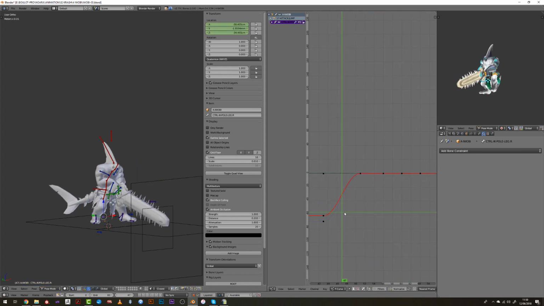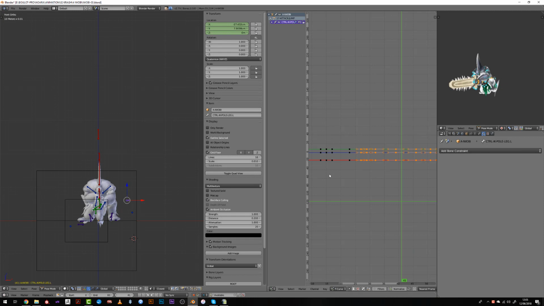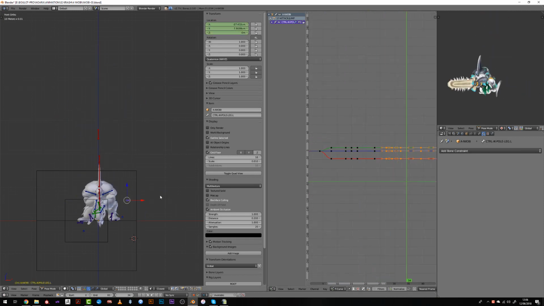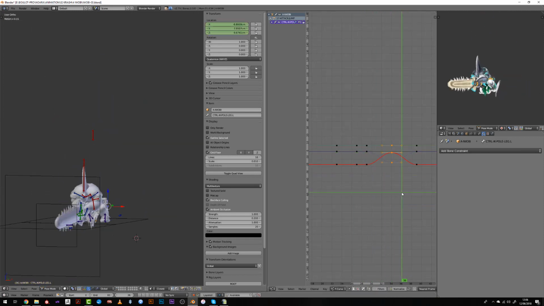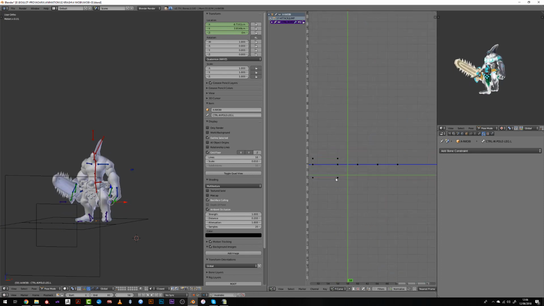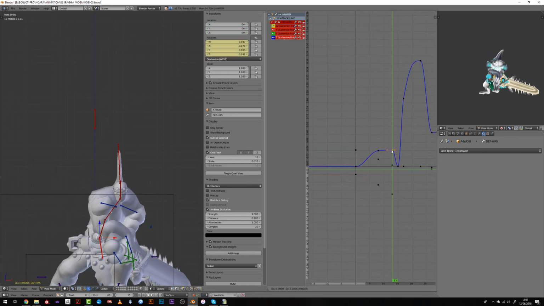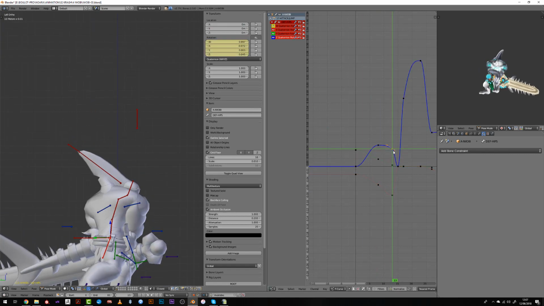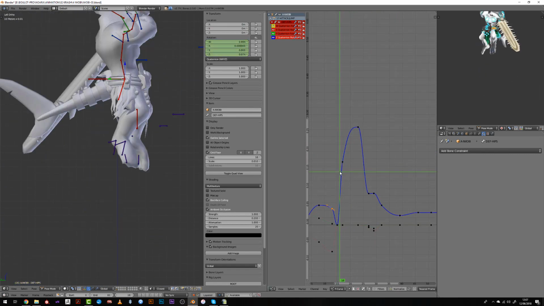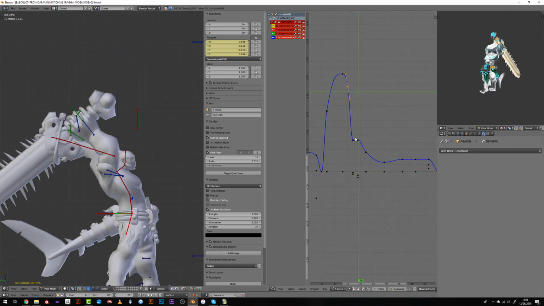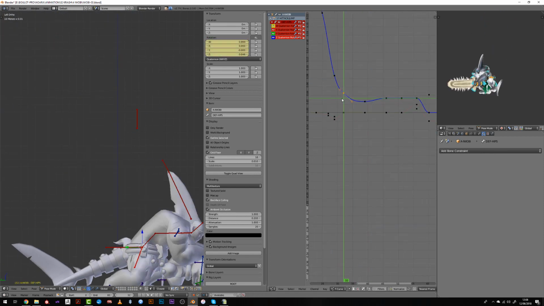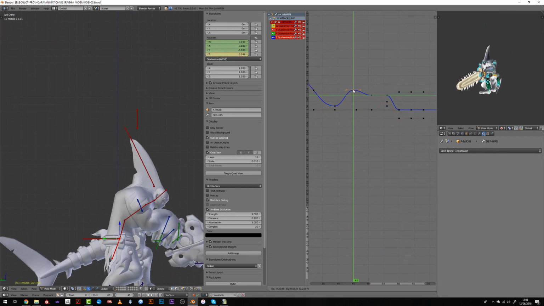Then I will work on the spine, starting with the hips and slowly getting up to the head. To create a nice, smooth and dynamic animation, I really like to slightly offset the spine, then the chest, the neck, and finally the head. So starting from the hips and getting up to the head will allow me to naturally do so.